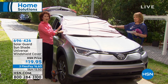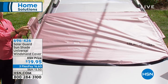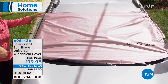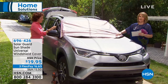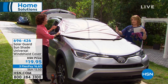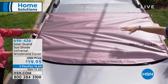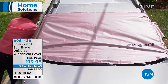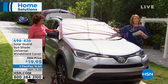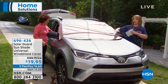All you do is come out, use the fit fast system — it goes around the side mirror, then this tab here you open up the car and put it in just like that. You mentioned the pollen — that is our pet peeve at our house because we don't have a huge garage, so one of us always has a car parked outside, and it is covered in yellow pollen right now. This keeps the pollen off your windshield, your car is cooler when you get in, and it's blocking the UV rays as well.